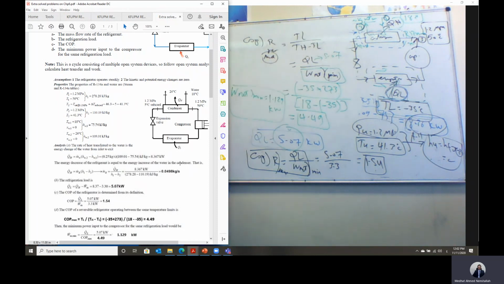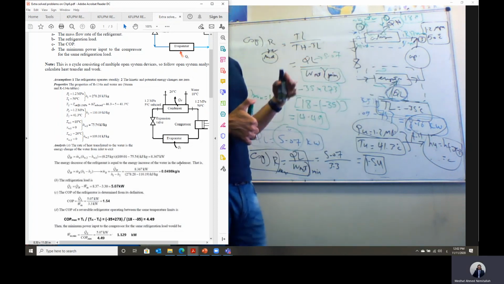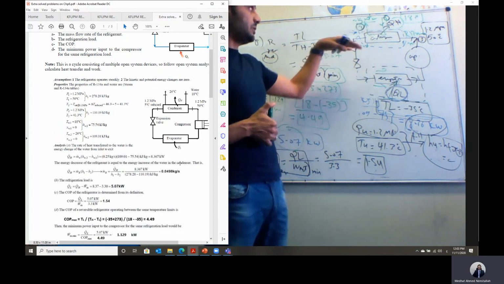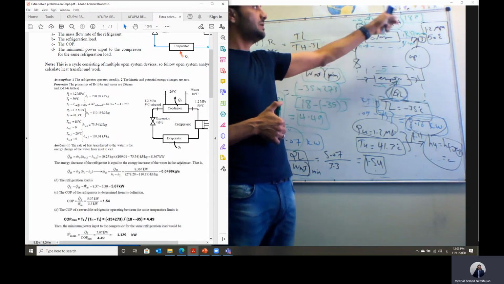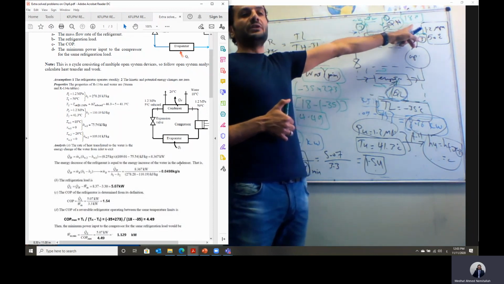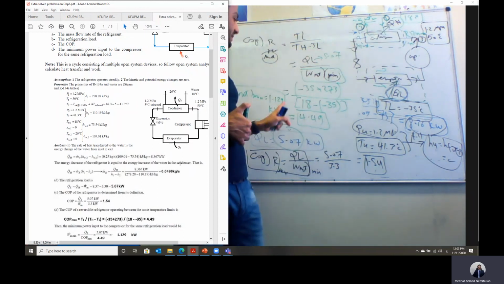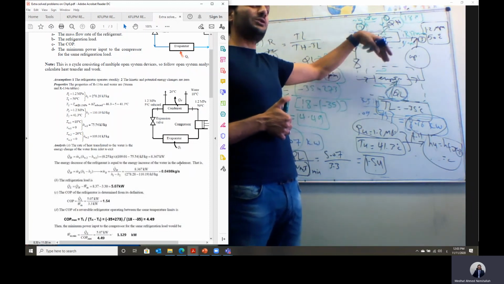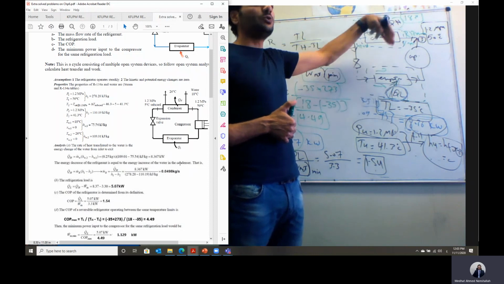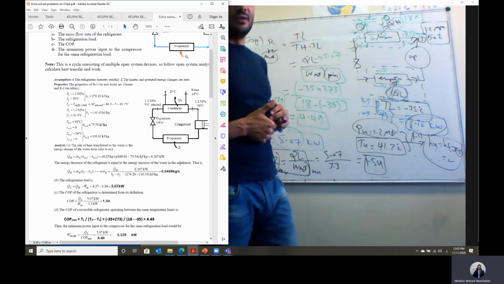Okay, Shabab? So minimum work input means the coefficient of performance is maximum, and I can express it in terms of temperature, T low and T high. He gave us T low, but T high, Shabab, is the temperature of the sink to which we reject the heat. We reject the heat to the cooling water. The cooling water is the sink in this case. It's coming at 18 degrees C. So we consider the inlet temperature of the cooling water to be T high in this case, which is 18 degrees C. It is not, Shabab, the temperature of the refrigerant. It is the temperature of the sink to which we reject the heat, which is the cooling water in this case. This is T high, okay?